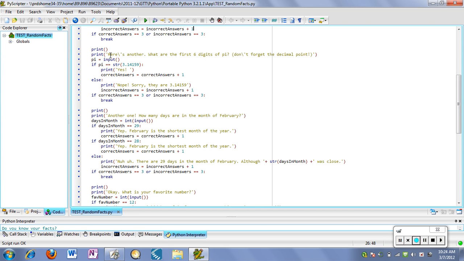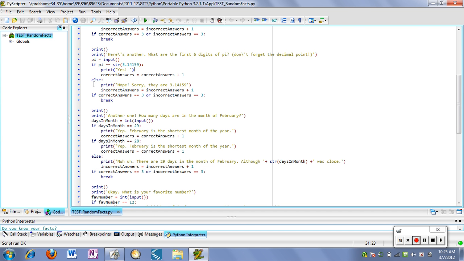What are the first 6 digits of pi? Pi equals input. For this particular one, because pi is not an integer, it's got decimal points, we're going to make it a string. So if pi equals string of 3.14159, then we print yes, you got it correct, and add 1 to variable correct answers.